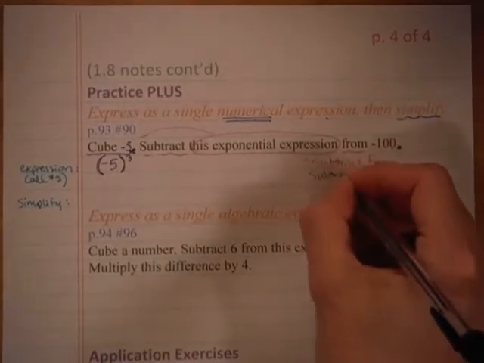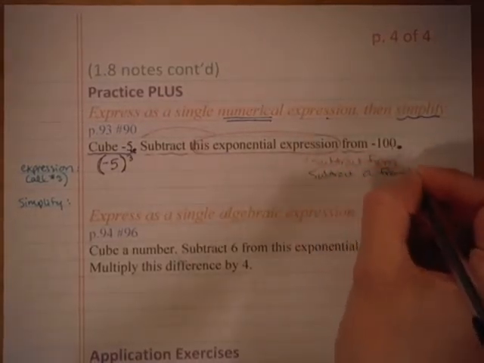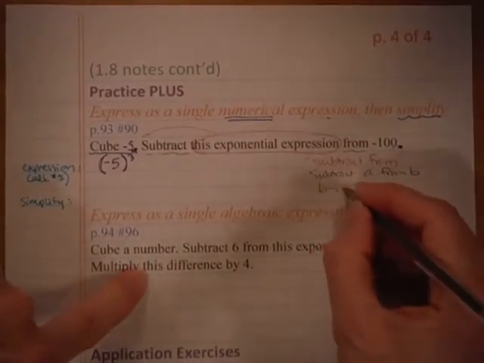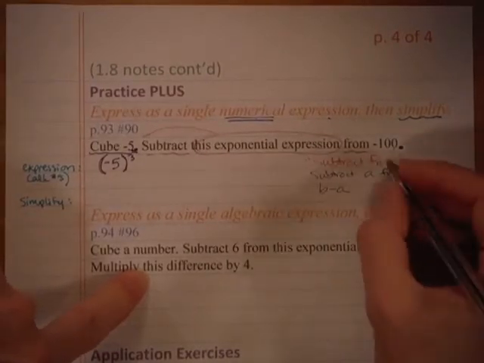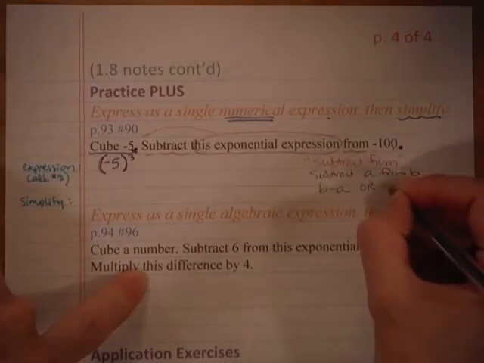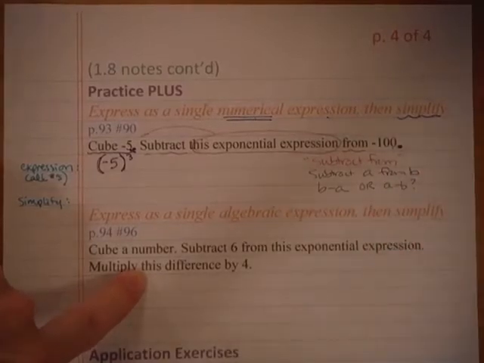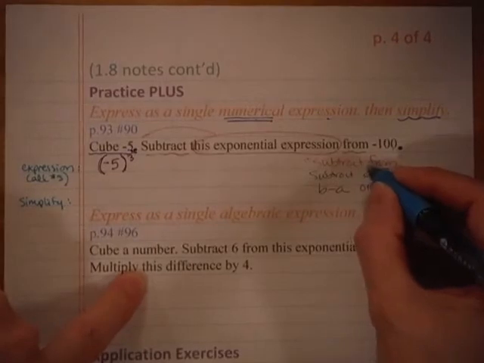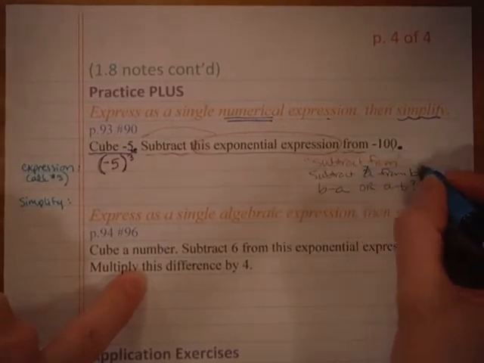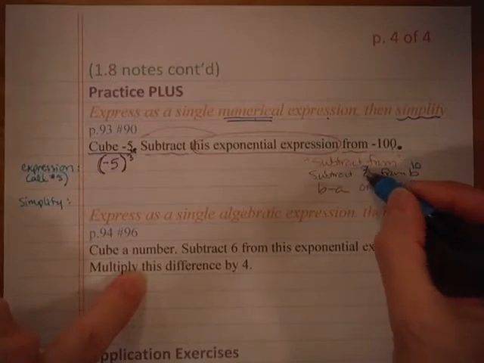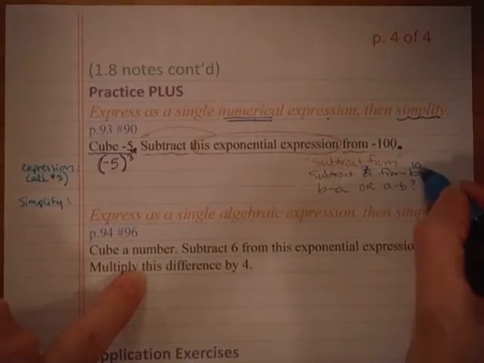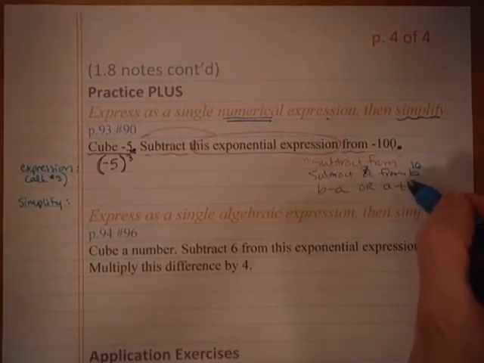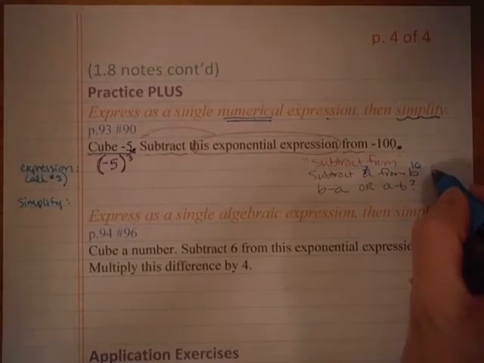Okay, so you might want to try it in simpler algebra. If I have subtract A from B, you may have done enough now that you go, oh yeah, that means B minus A. Okay, if you aren't sure though, if you're still questioning, is that B minus A or A minus B, try some simple numbers. Say, okay, let's do subtract 7 from 10. If I'm taking 7 away from 10, I have 10 strawberries. I'm subtracting 7 from them to take in my lunch today. I expect that there'd be 3 left over.